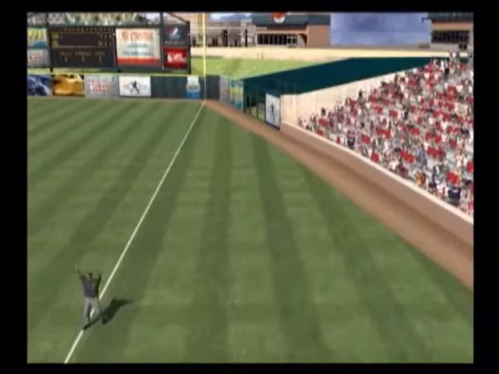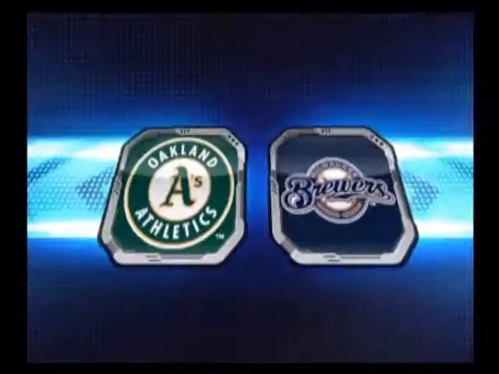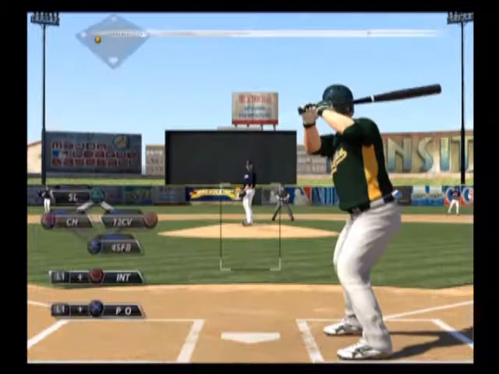One out and a runner on third. Now Giambi swings and misses here as he couldn't time that one, and there's your second out. And this is normally a slam dunk when you've got a big time run producer like this at the plate. Not this time though.